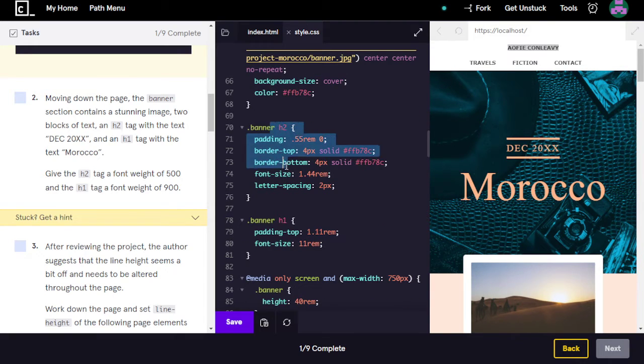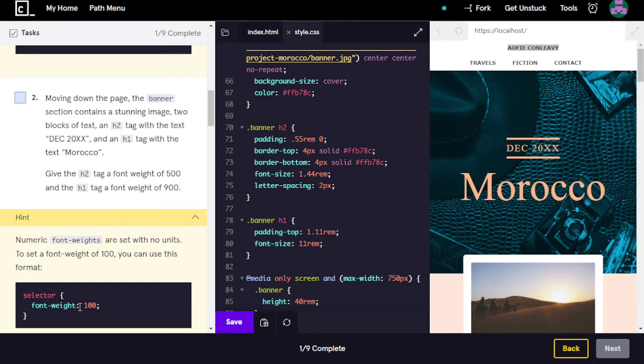Okay, so it's under the banner class, and the H2 and H1, so that we can set H1 and H2 at the banner class with a font weight. A font weight of what?